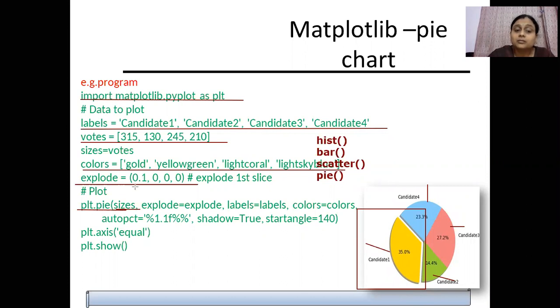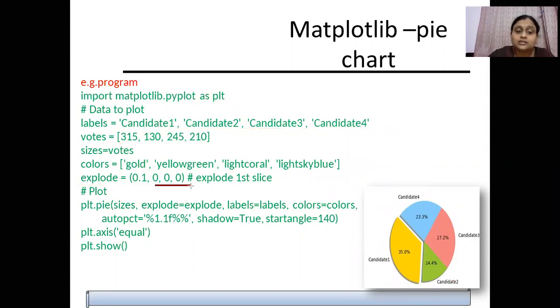We write 0.1 for candidate 1, and for the others we just write 0, 0, 0. That's why they are not outside and exploded from the original pie. Just check, then I will explain all the parameters.